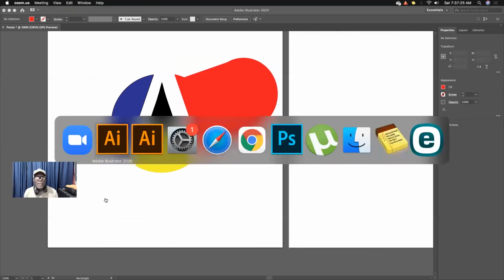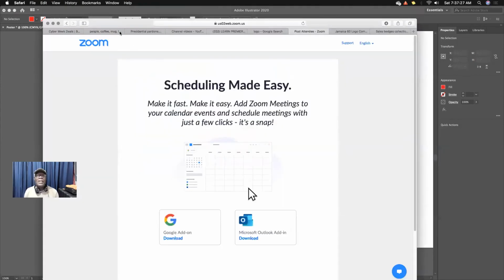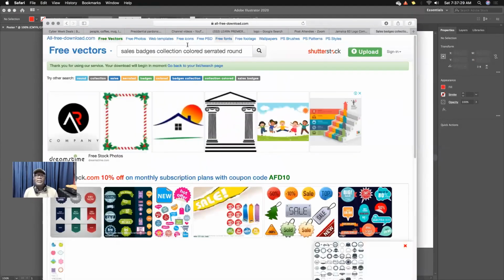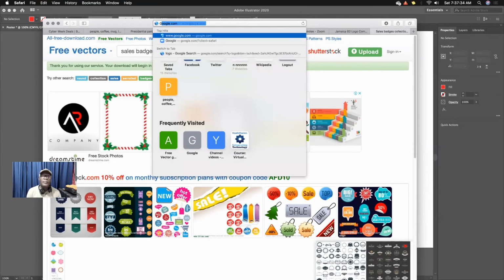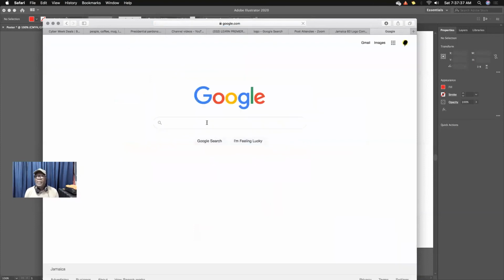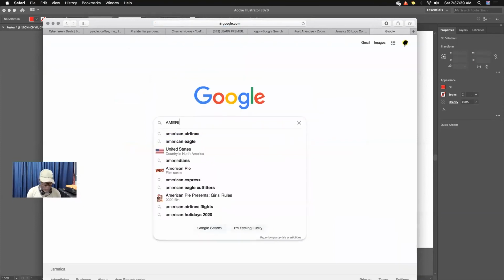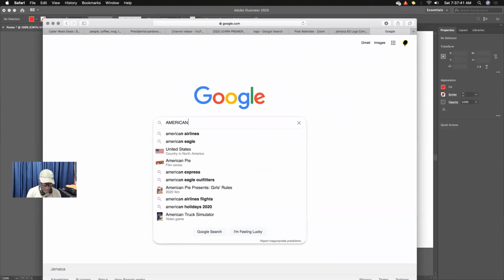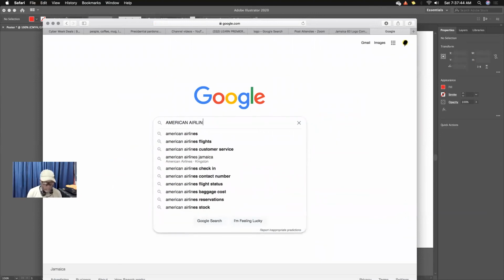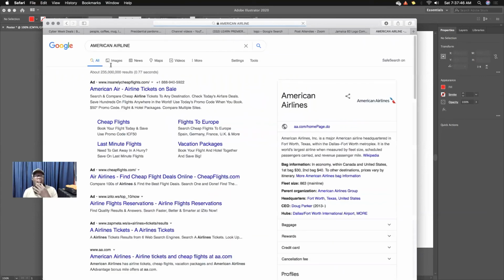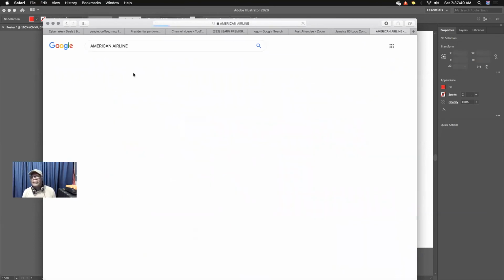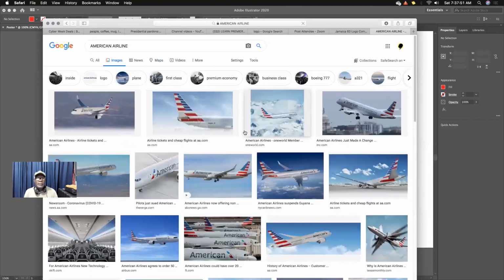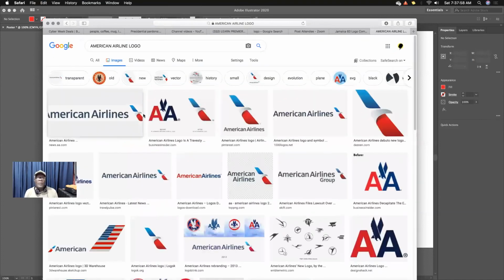For instance, American Airlines. All right, let's try to look at the American Airlines logo. All right, what do you see here?